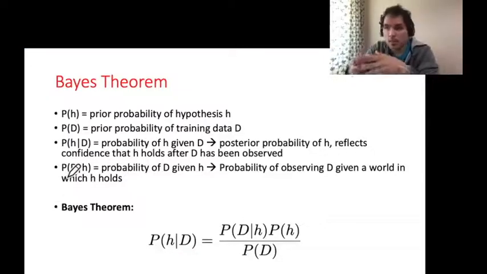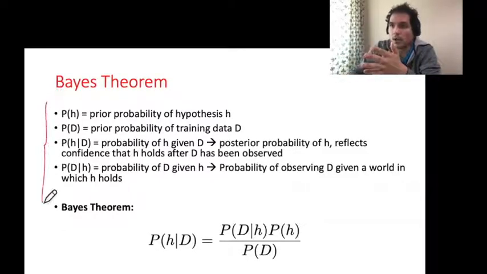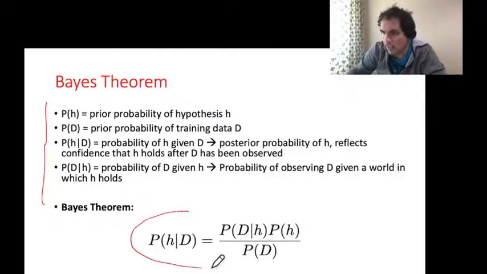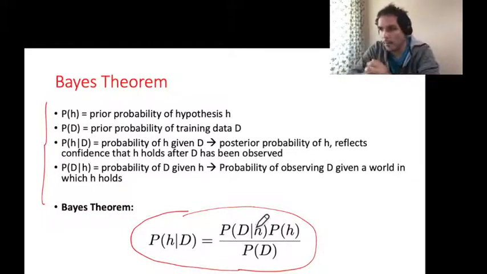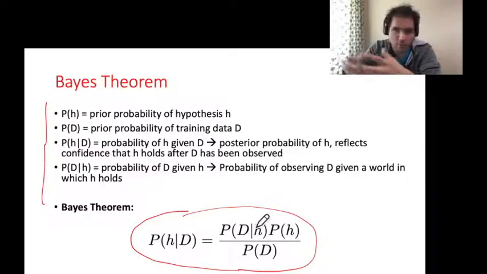And now let's go a little bit more into the actual Bayes theorem that we want to look at. These are just a couple of important concepts that we need to look into. At the end, what we really need to check is this equation here, which is the one that we are going to be using later on in order to build the classification model or the machine learning model.